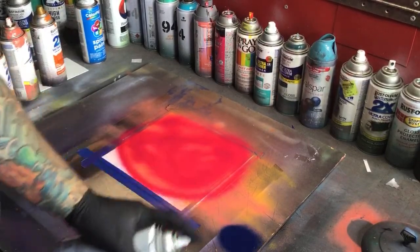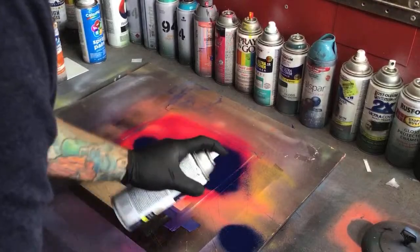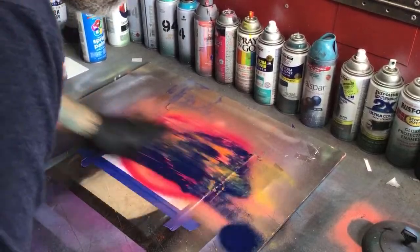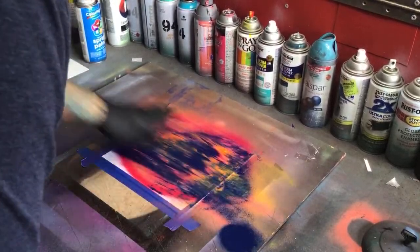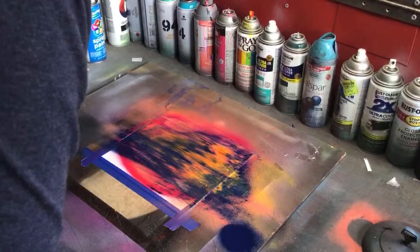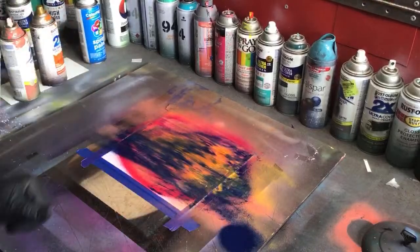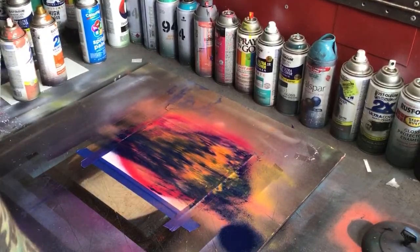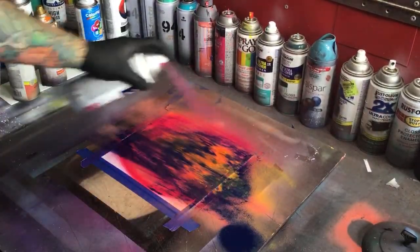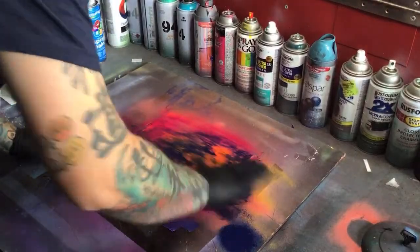All right, so sometimes I maybe let that sit, I don't know, for like a minute. Don't always get to it. But I'm just gonna add a little bit of this just to add some color. Then I'm gonna literally, there's no right or wrong. It's just going until you like the actual look of it. As you can see, the more I do it, the more yellow that comes out, the brighter colors come out. I kind of want a little more of this pink. I like it the way it's going, but I'm gonna try to, on the outside, maybe add some of this pink. They also come the other way as well.